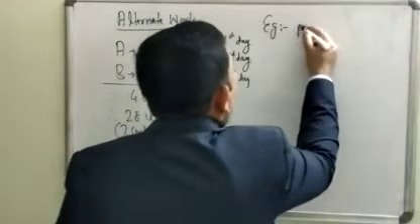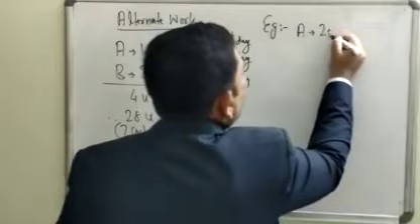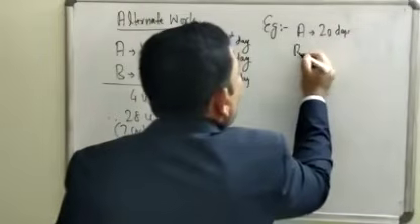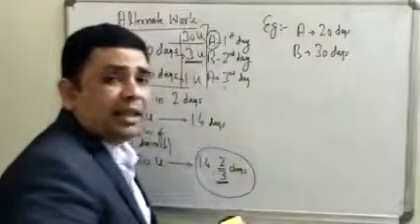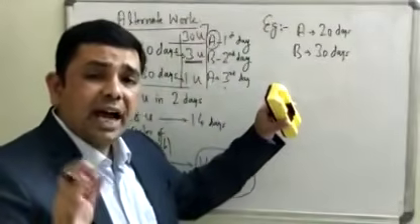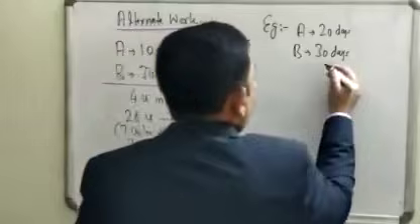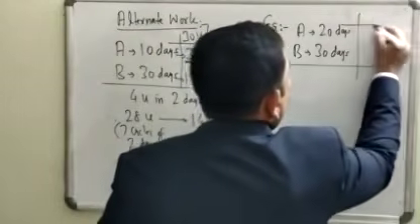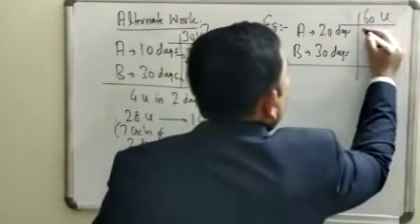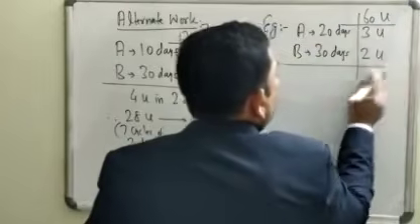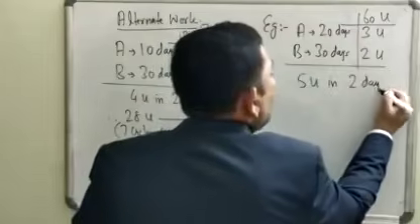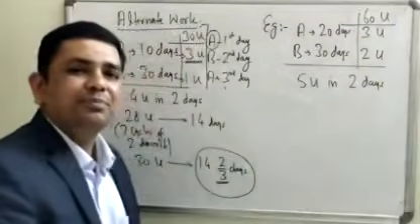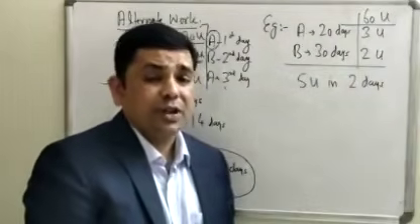What I'll do, A can complete a task in 20 days, B can do the same task in 30 days. They are working on alternate days. I have only changed the data. So what will be the approach? This will be 60 units, this will be 3 units, this will be 2 units. What you will write? You will write 5 units in 2 days.